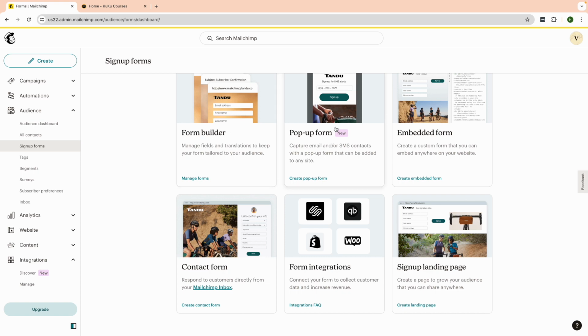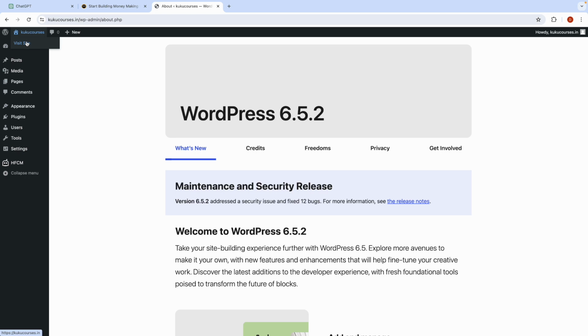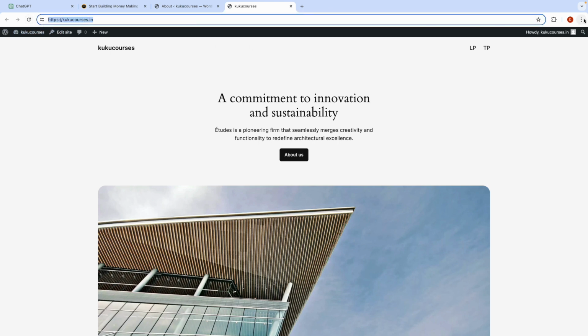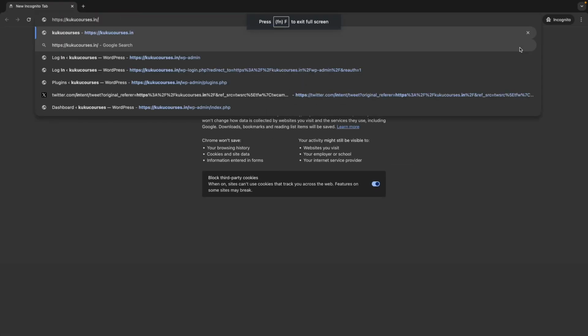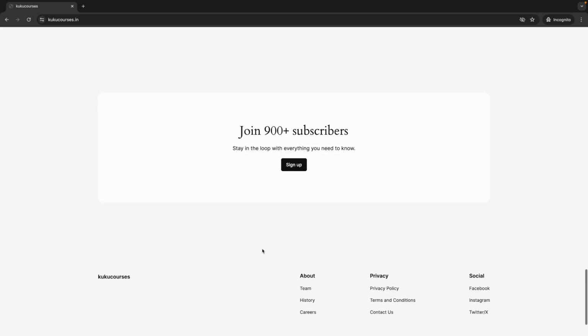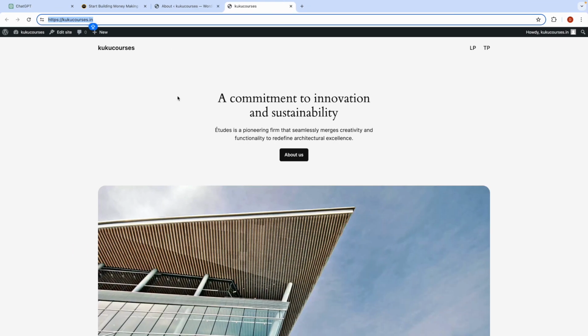For example, the pop-up form. Let me show you how pop-up forms look, in a private window. When anyone comes to your website and tries to exit your website, a form will come up. That is what is called a pop-up form.